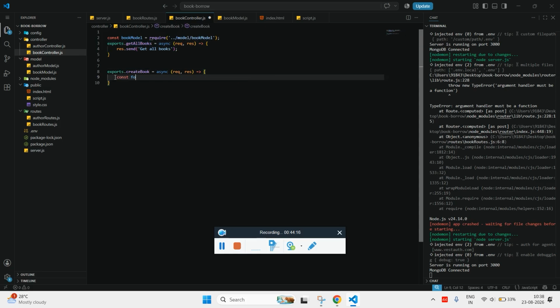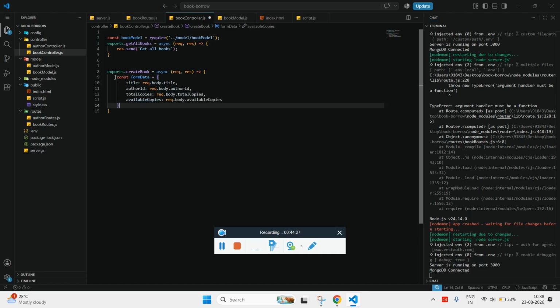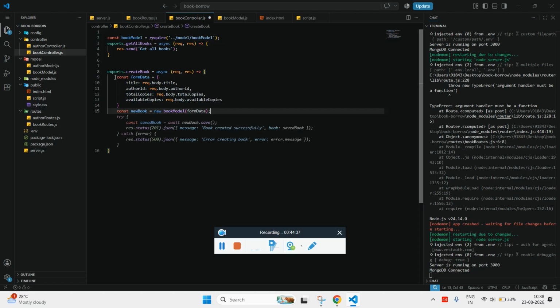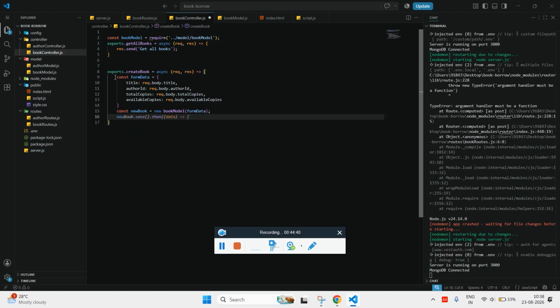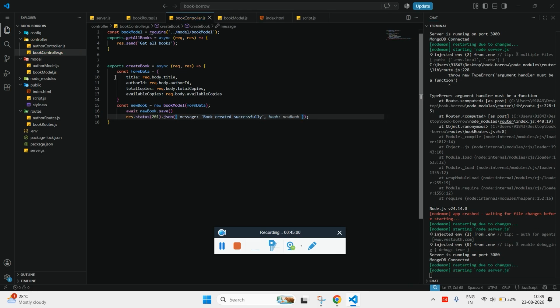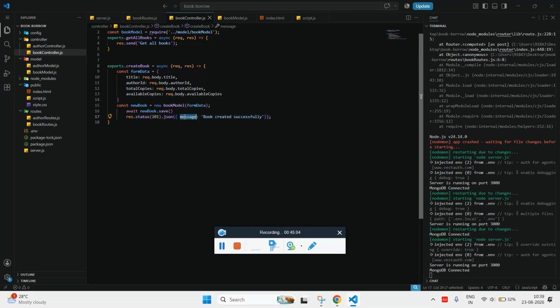First, const form data, we need to set the object, we are getting title, author ID, total copies, available copies, and then we need to create the instance of model, new book equal to new instance, and once we get the new book, we will be using the save function, and since it's a database operation, we need to make it await, and we need to send the response.send, and we are sending the message as we have mentioned in the script tag. We are sending the key message, and the value is book created successfully.